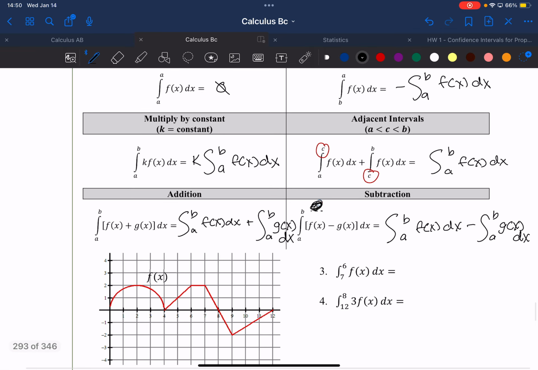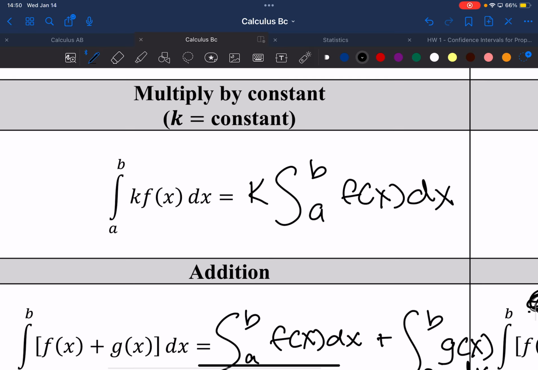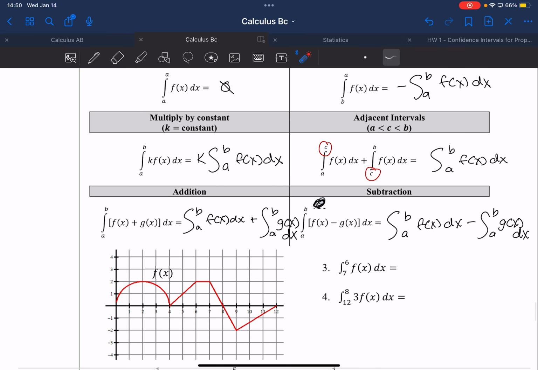Yes? Can you explain the multiply by constant one again? Because isn't it the same thing? Or does it mean k? It's just if we are having, let's say this was 3x. Instead of saying the integral of 3x, we could say 3 times the integral of x. You could just bring the 3 on the outside. It doesn't seem like that big a deal for that small of an equation, but imagine you had a super long equation where you could easily take out a GCF, and that GCF could be placed outside.